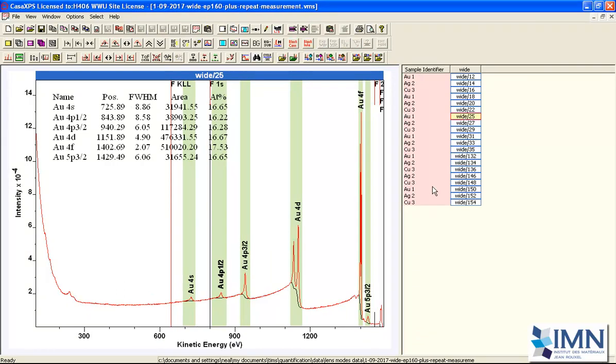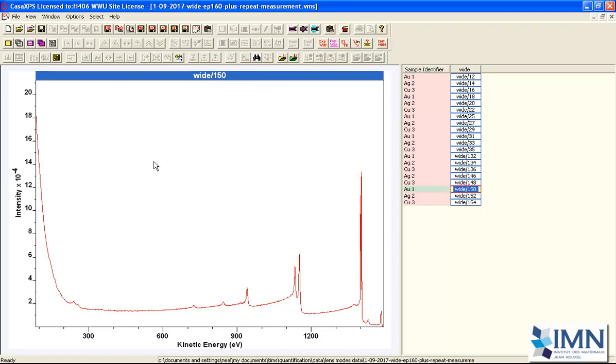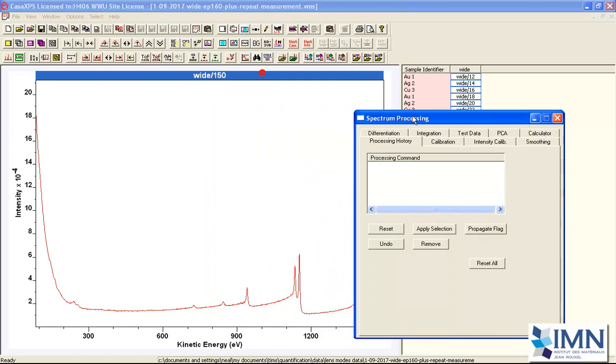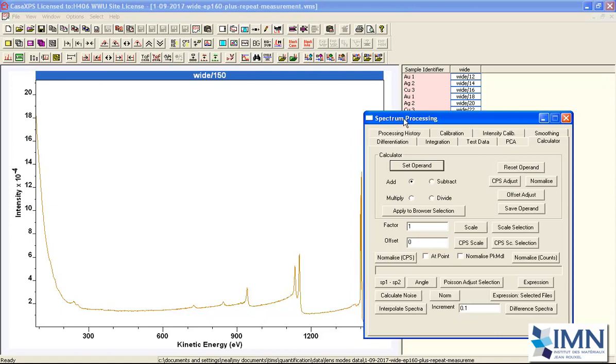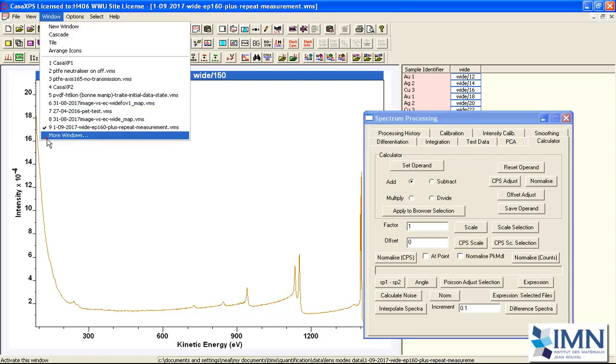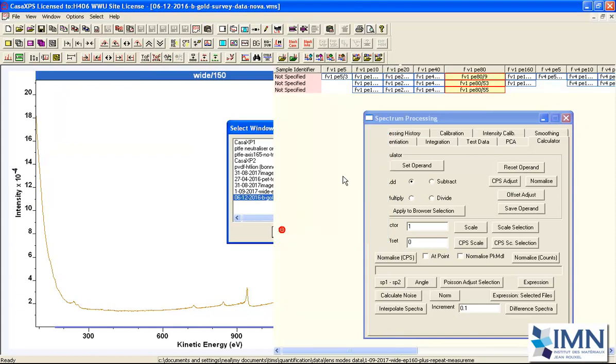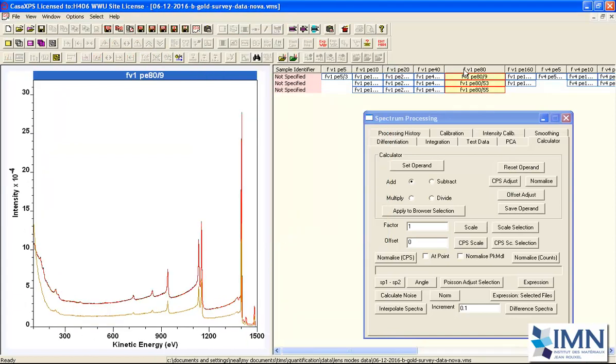Now actually I have another one that has a wider energy range that was acquired under the same conditions. So if I take this spectrum and go to the spectrum processing dialog window and select the calculator, I can make this the operand. So I've loaded this spectrum and I can now use that in a calculation. We'll go back to these spectra here that are overlaid.